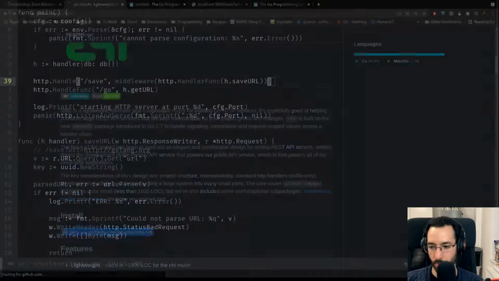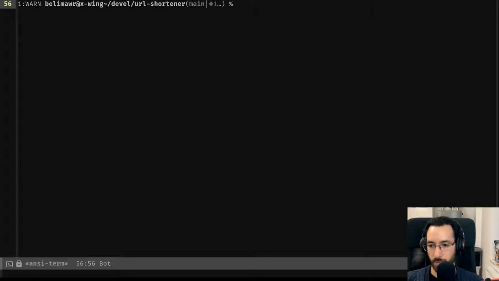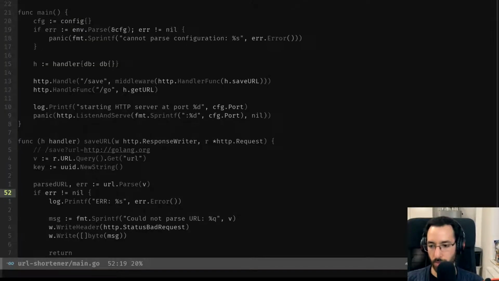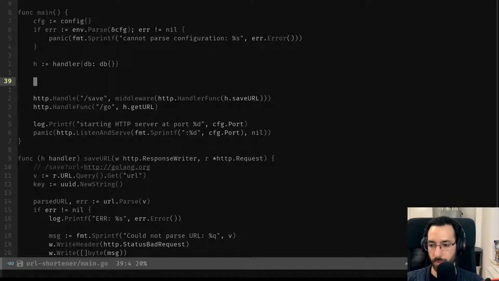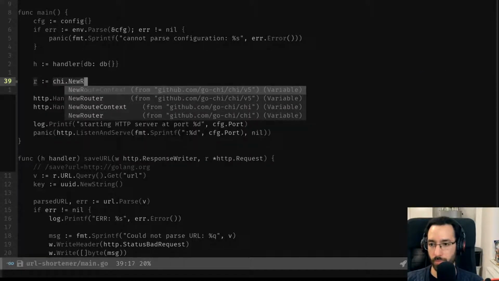Let's go back to Emacs. Let's go to our application and go to our main function. Okay, let's do r := chi.NewRouter().